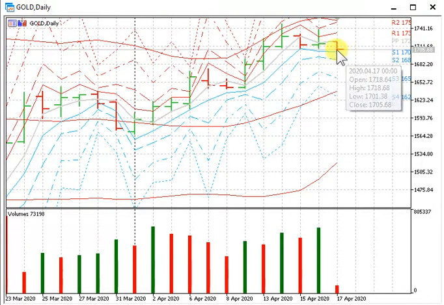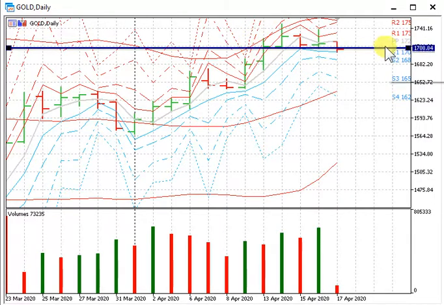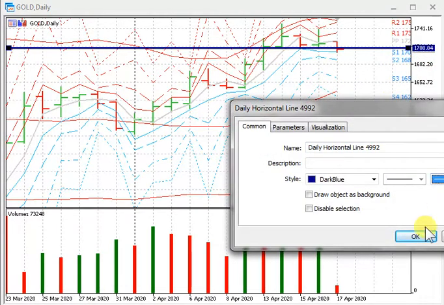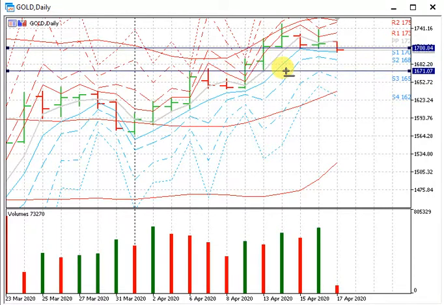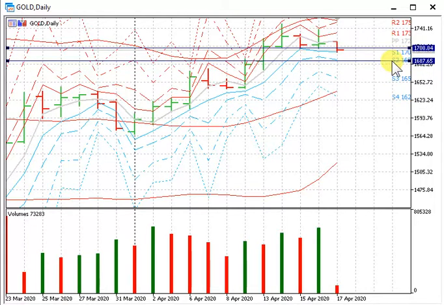So what I am looking for today is a breakdown of this support level here. We're going to reduce the thickness of that line a little bit, and we're going to wait for a breakdown of that. We're already under it, so I'm going to be looking for weakness. I'm looking for a move down into this support area here, which is 1671. This ties in with the daily S3, a little bit lower than us. First support would definitely be the daily S2, which is 1687, around the high of this bar here. That's what I'm looking for.